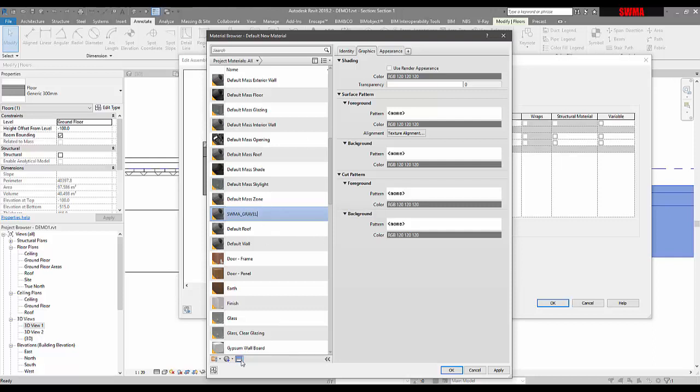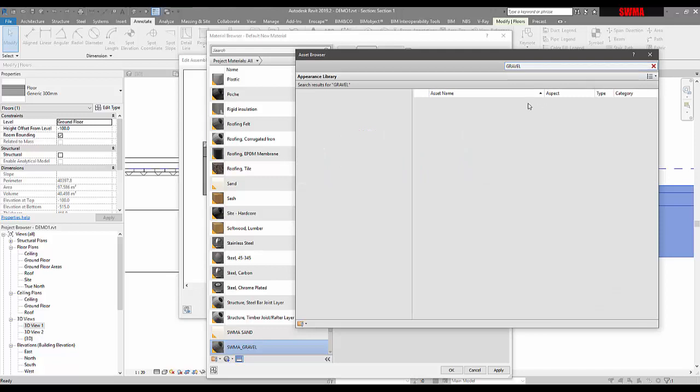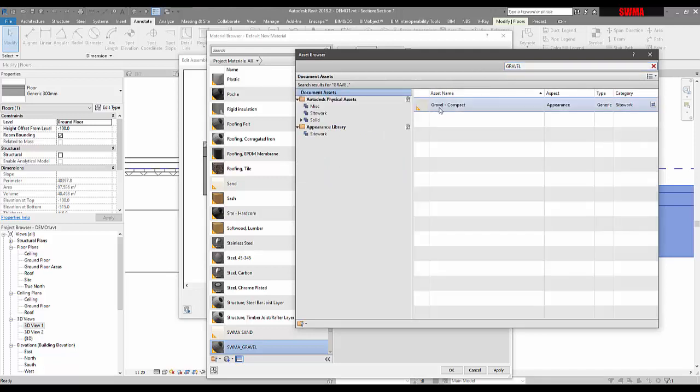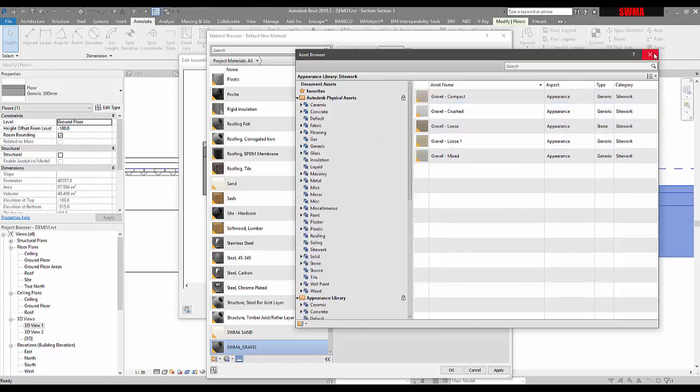Under the asset browser I type in gravel, and there's one here for gravel compact. It will tell you sometimes where a lot of the stuff is loaded. So gravel compact, gravel crush, gravel loose, site work, some of them for stone, etc. I will just do compact because that's pretty much what I need.